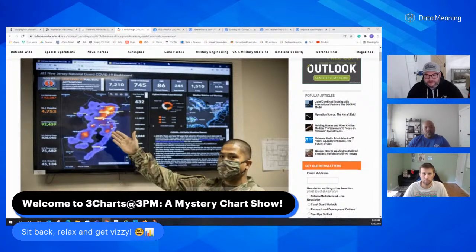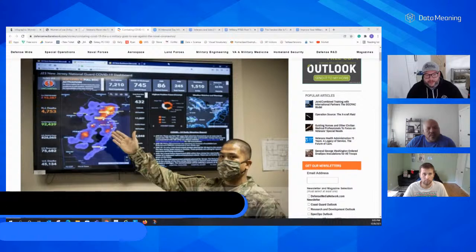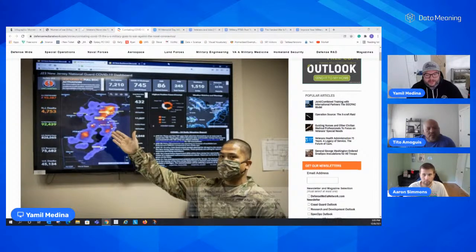As you can see, there are always so many important things that the military is doing for us out there, for any decision that they're making. They're creating reports, they're creating dashboards. Data is part of the military, and we want to make sure that, as data visualization developers, or if you're just starting out with data visualization, you can use this data to learn, to do it better. It's definitely super interesting data.